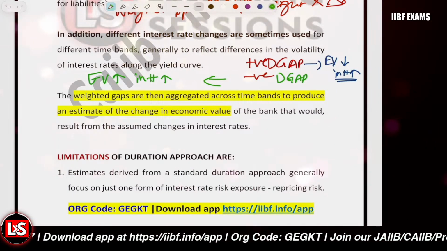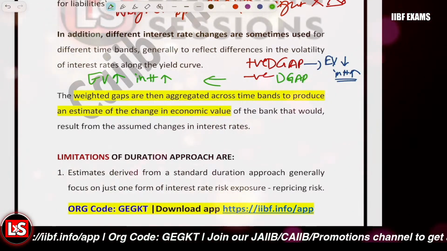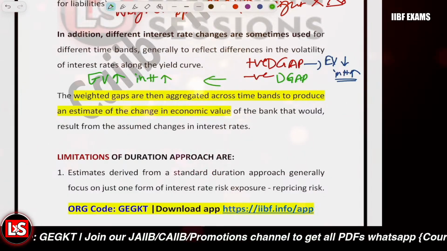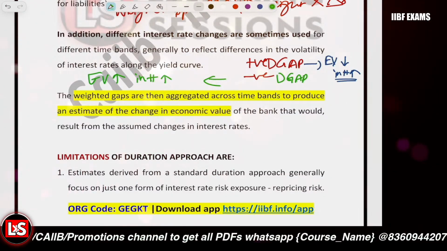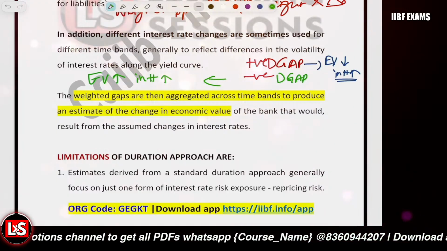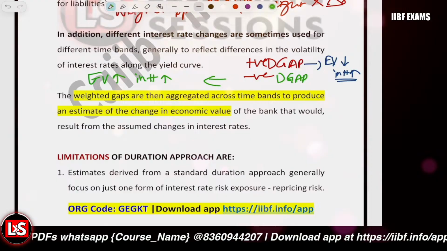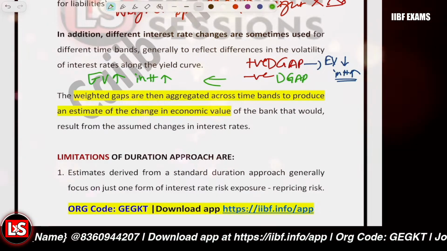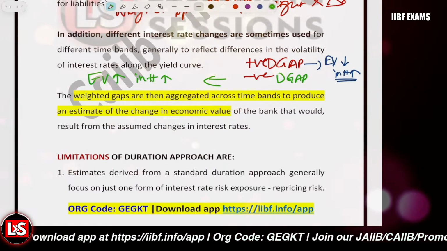And if we consider the gap analysis with the duration analysis, in that scenario, the gap analysis was upon the net interest income, but the duration analysis is focused upon the economic value. Gap analysis was for the short duration, the duration analysis for the long duration. And gap analysis was quite simple. Duration analysis is a complex one, right? So that's the case. I hope that you are clear with these points so far.